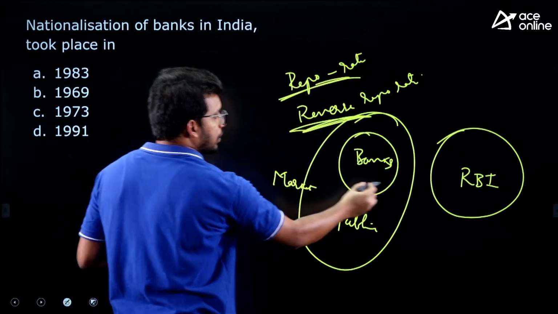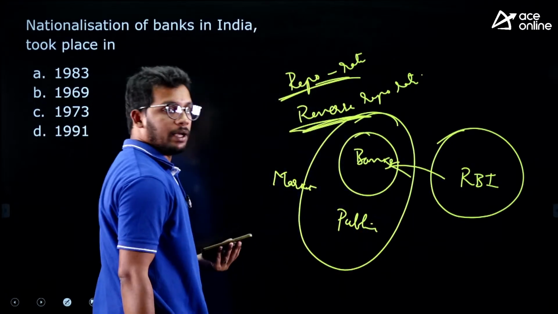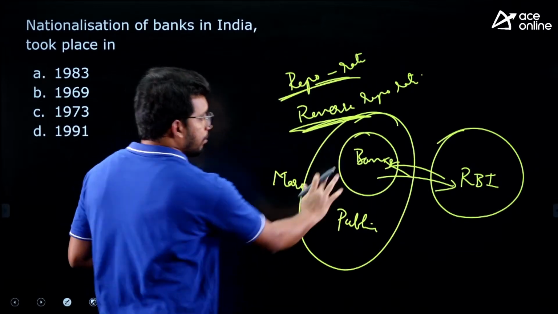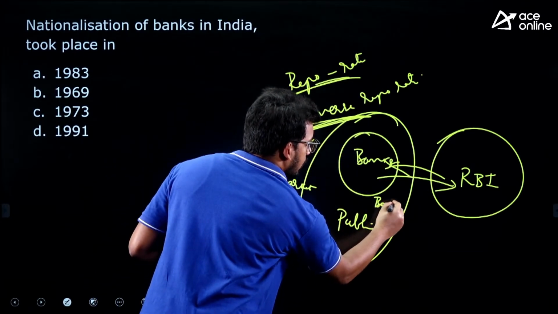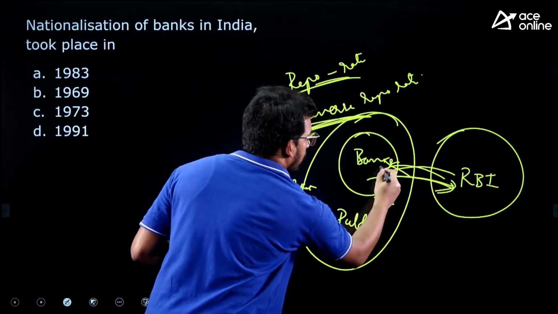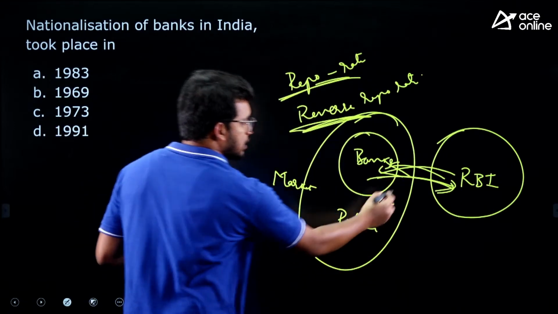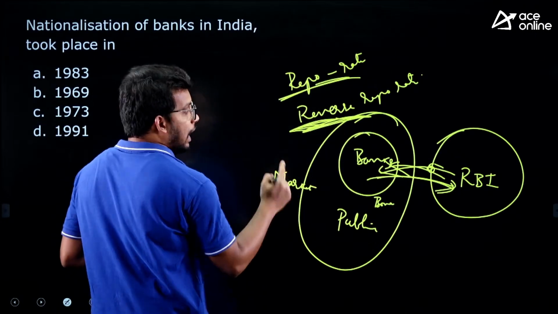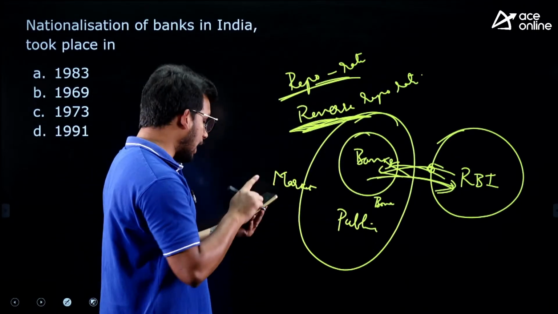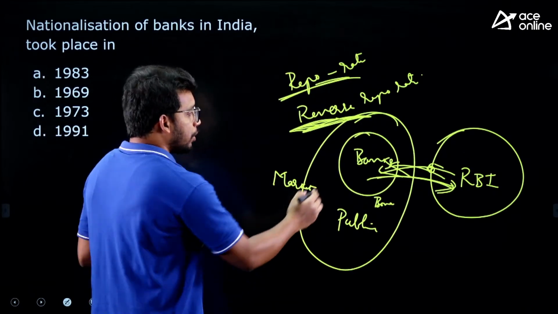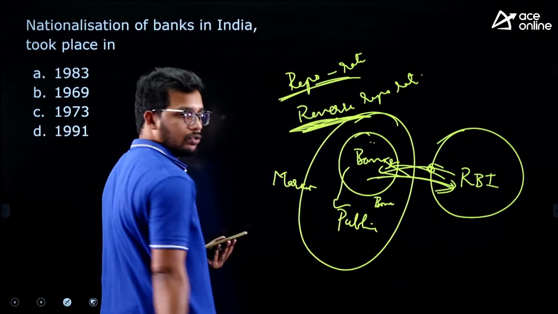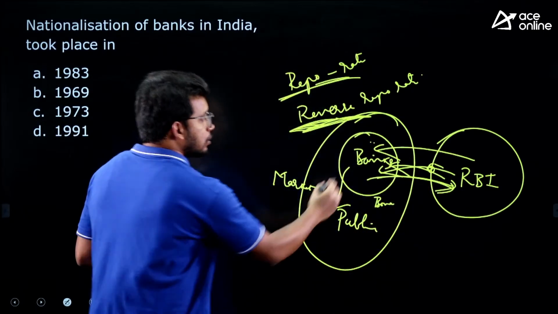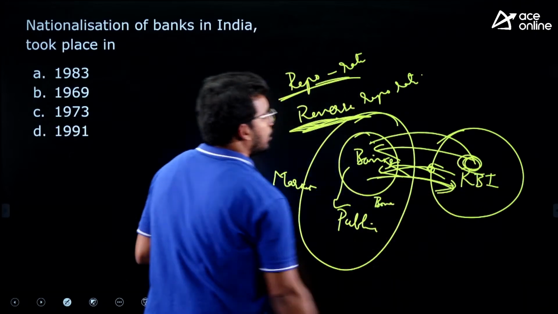Reverse repo rate is where the RBI takes bonds from banks. There are bonds, the RBI takes the bonds and gives money to the banks. So the interest rate paid by the RBI to the banks is called the reverse repo rate. And banks also need money, because they don't have sufficient money to give loans. So they want to take money from the RBI, so bonds are given to the RBI.